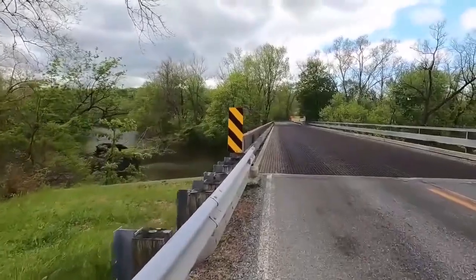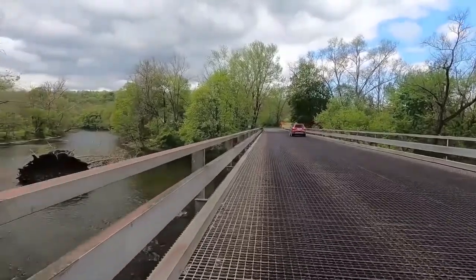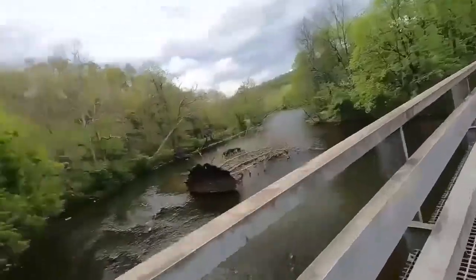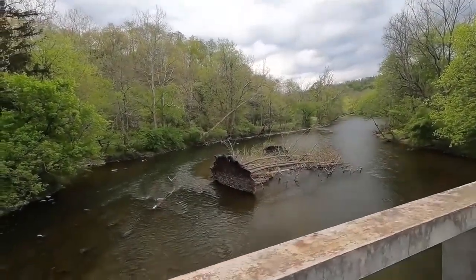Okay, now we're gonna go up across the bridge. Try to walk across the bridge as fast as I can. I don't want to get hit by a car. They go across the bridge very quickly. So we'll see how long it takes me to get across the bridge. I am going to walk into traffic, that way nobody can sneak up on me. And my metal cleats on the bottom of my boots don't do too well on this steel bridge. Okay. There's a shot from the top of the bridge.